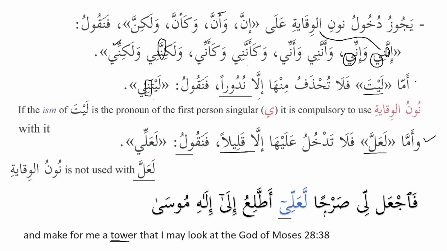So with layta, noon al-wiqaya has to be added, and the example from the Quran is Ya laytani kuntu turaba. And with la'alla, it doesn't have to be added, and the example from the Quran is فَجْعَلْ لِي صَرْحًا لَعَلِّي أَطَّلِعُ إِلَى إِلَهِ مُوسَى. All right, I hope everything is clear. Any questions?